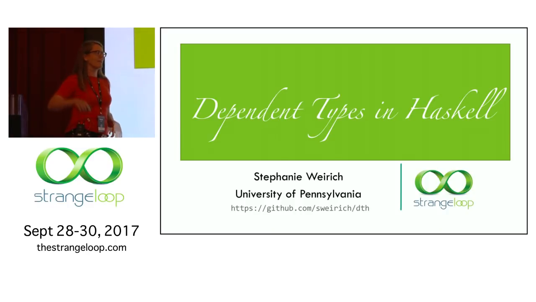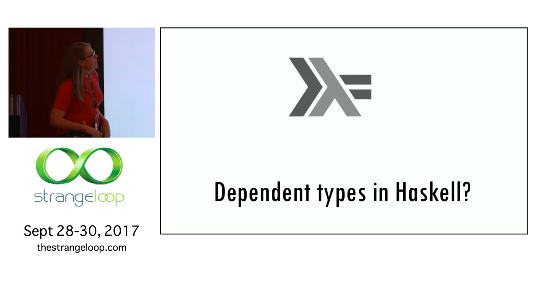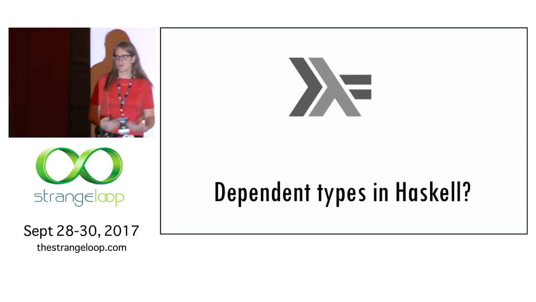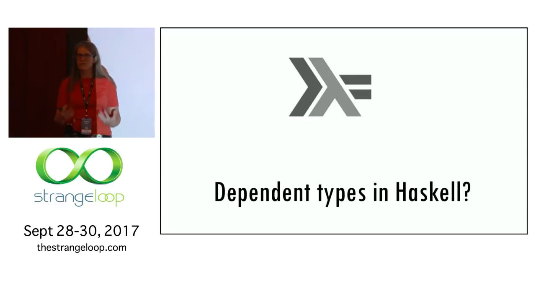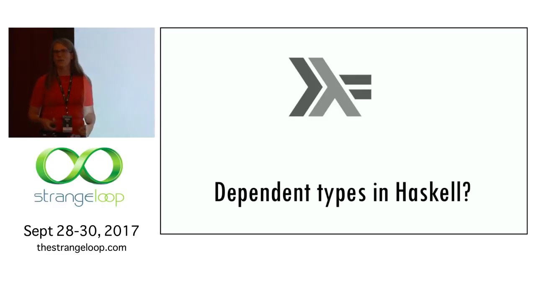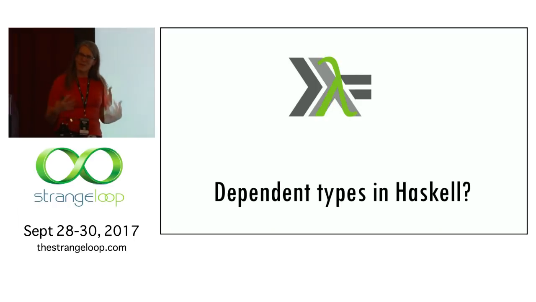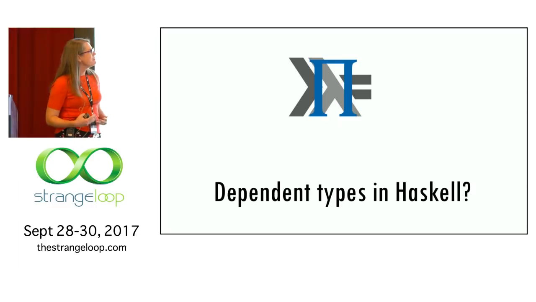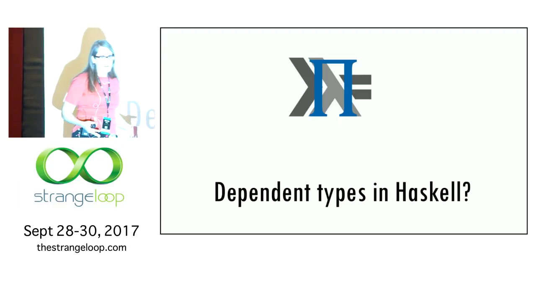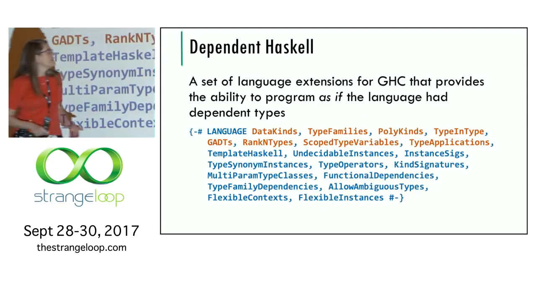Great, great. And so if you've used Haskell before, maybe, like me, you appreciate its mathematical character, that it comes straight from the lambda calculus, right? But ever since I was a little girl and I found out about dependent types, I kind of wanted more from this language. But there's just not a pi in Haskell, right? Nobody can use a pi type here. So what do I do about it? Well, I add a pi type.